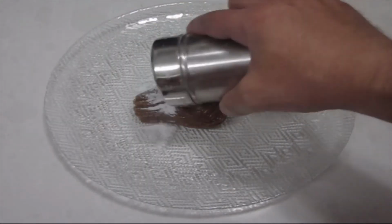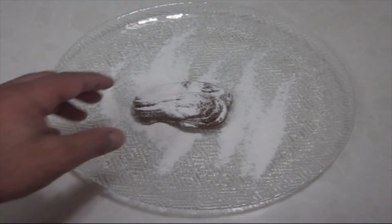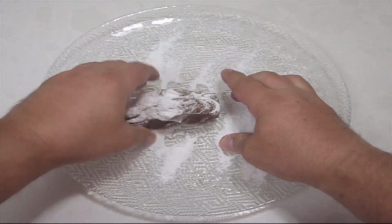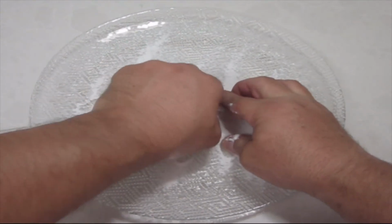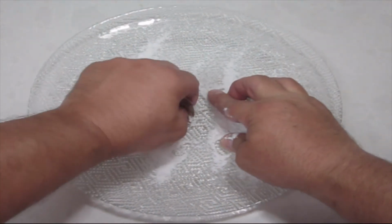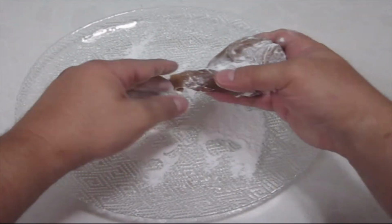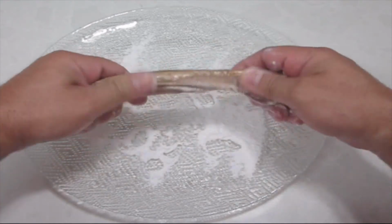Okay, we'll just put quite a bit of icing sugar, or powdered sugar, on the plate, and I should have done that before I put the candy on it. So as you can see, it's very, very sticky. It clings on nicely, but it's easy to remove after all if you persist.